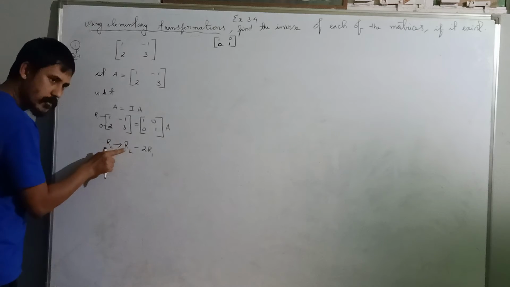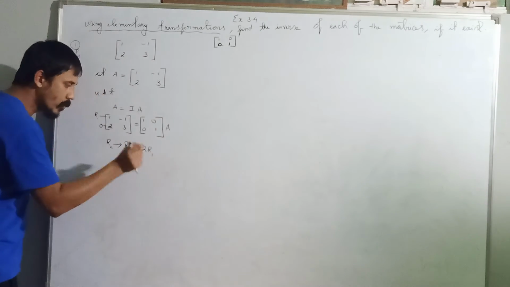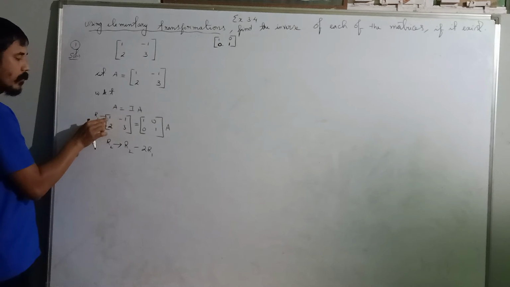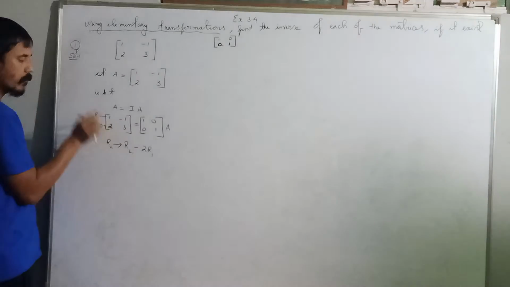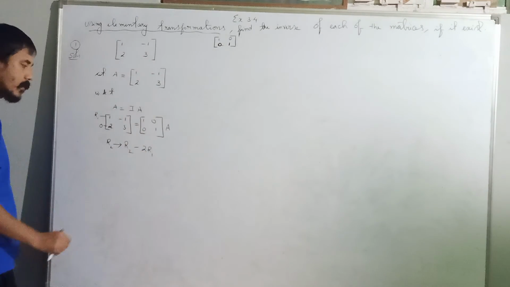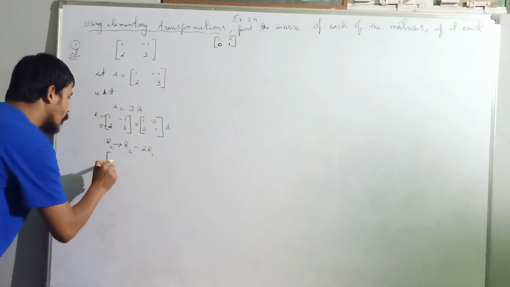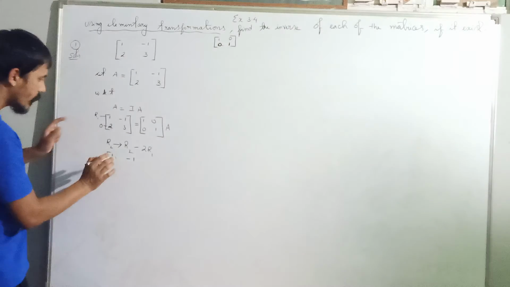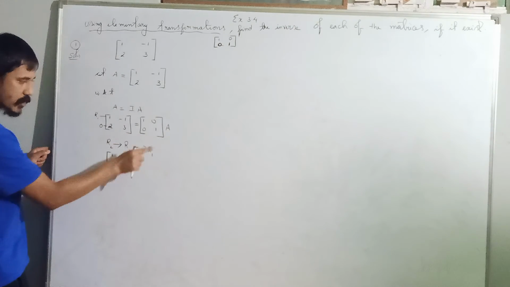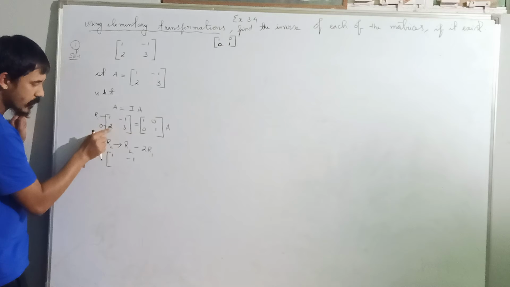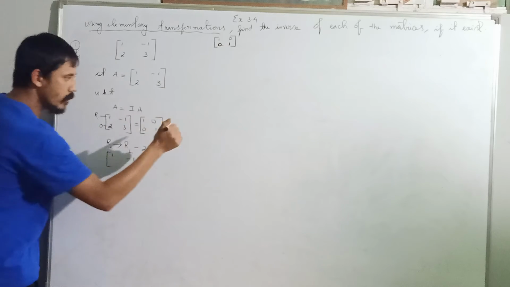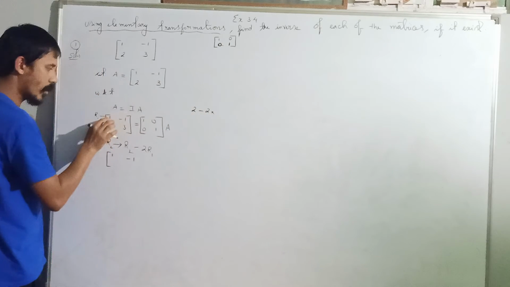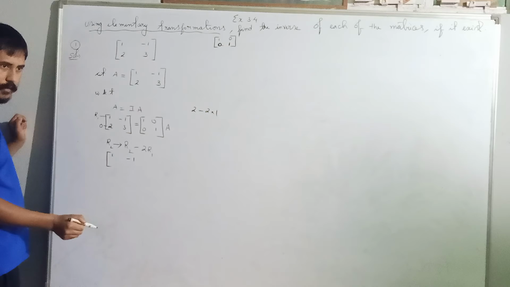The row that transforms comes first. Anything that will be done will be from here. So you multiply by 2 and subtract from this row R2. So R2 minus 2 R1. There is no transformation in row 1, right? Now all the elements of row 2 are going to undergo this transformation. So the first element of your row 2 is 2, right? So 2 minus 2 into what is your R1? 1.